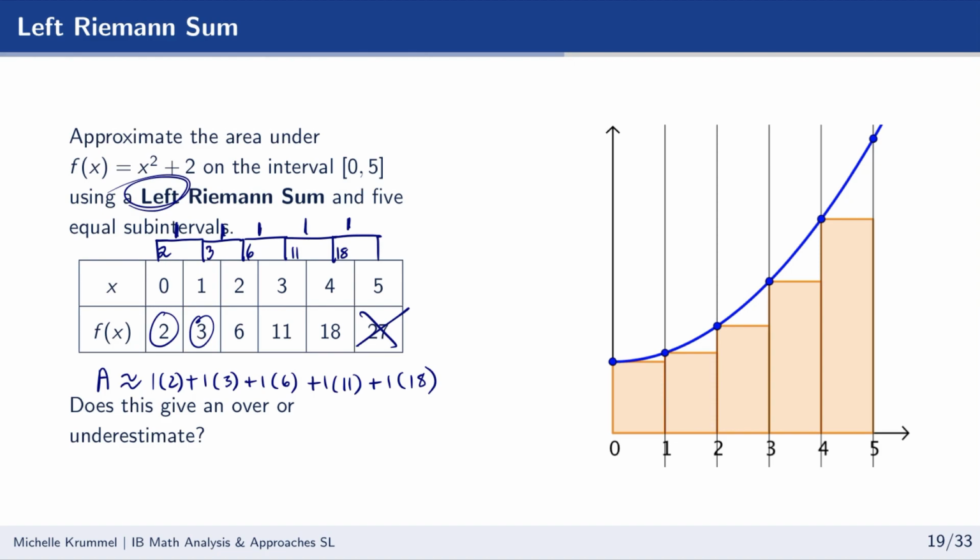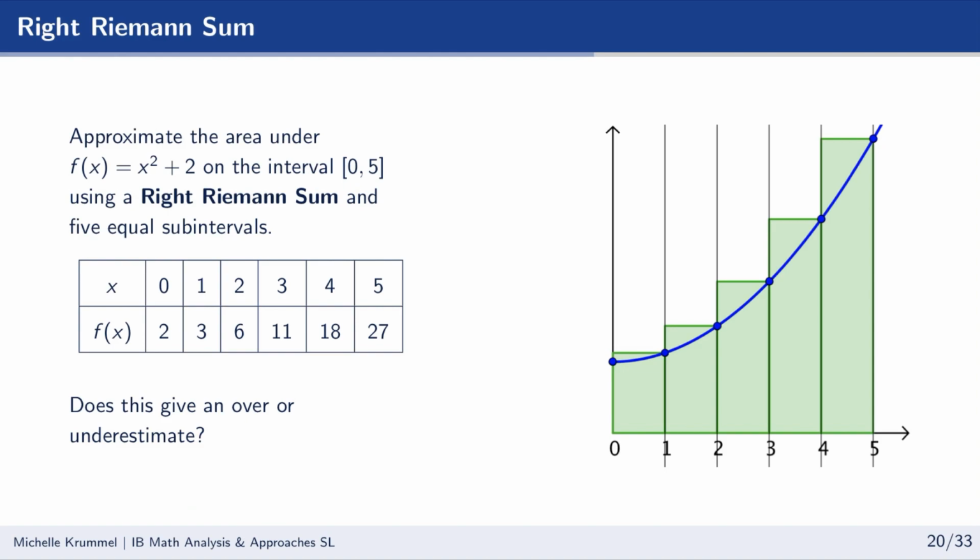And remember what we said, it doesn't matter if it's increasing concave up, concave down, or linear, so you can just do a sketch. It's okay if the graph actually looks like this and you sketched it like this, it's fine. You just need increasing behavior. And once you get a little increasing graph, then draw one left rectangle and you can see easily that it's an underestimate because the actual area we're trying to get is under the curve like that. And so we're not capturing it all. It is an underestimate.